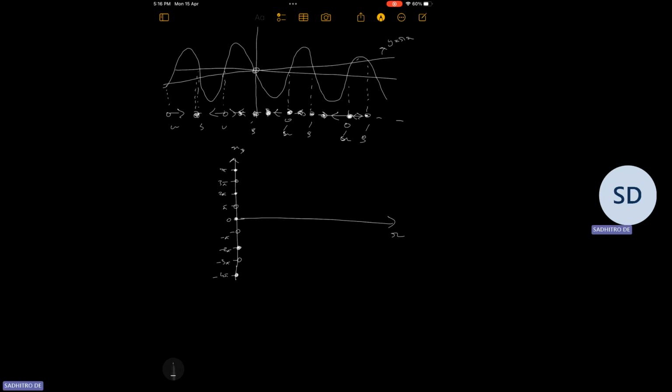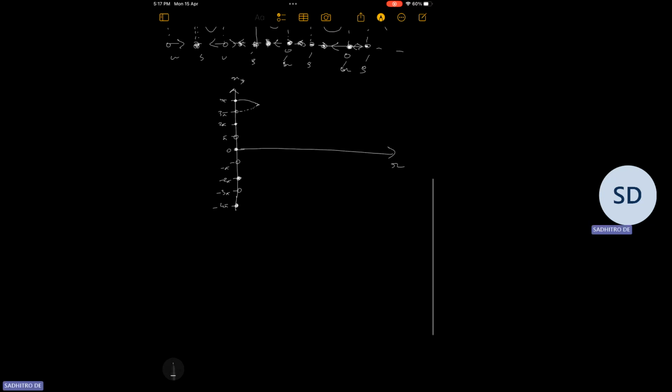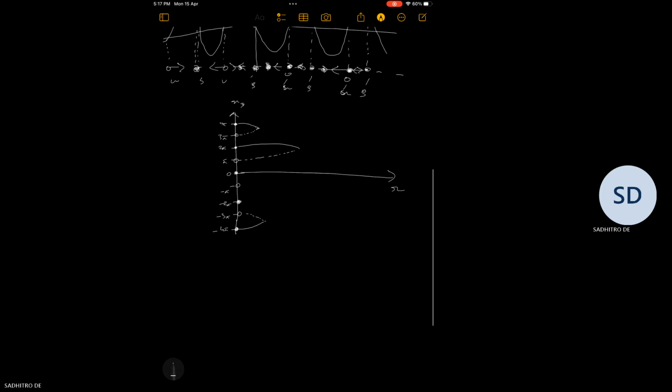So now as you increase the parameter r, what happens is that this fixed point will approach this one, and they disappear in a saddle node bifurcation. And at the same point where this saddle node bifurcation takes place, there is another saddle node bifurcation on the symmetrically opposite side where these two fixed points disappear. As you increase r, you have these two fixed points, which approach each other like this.